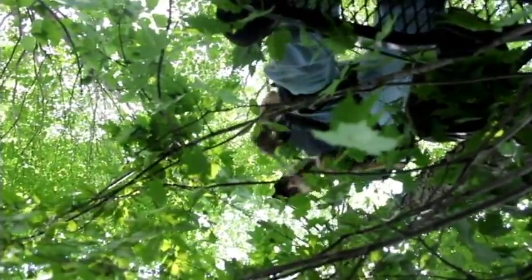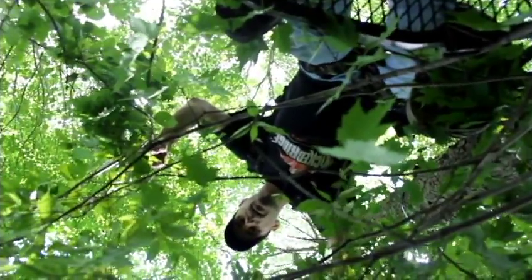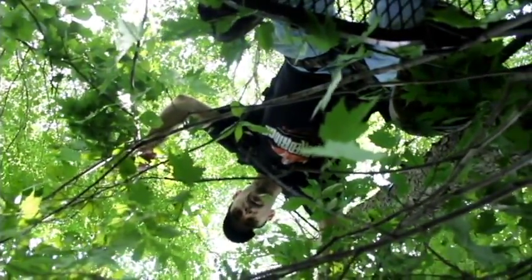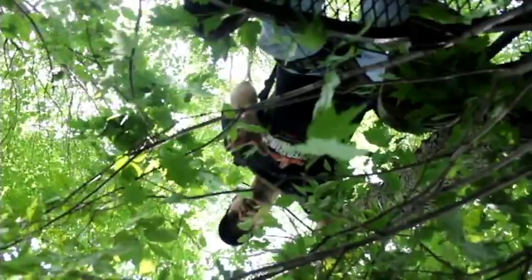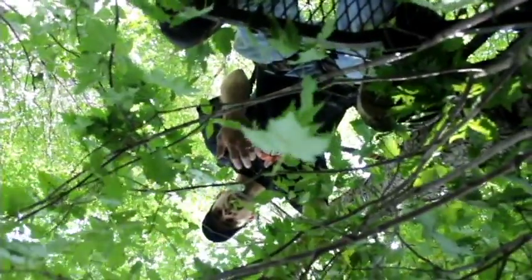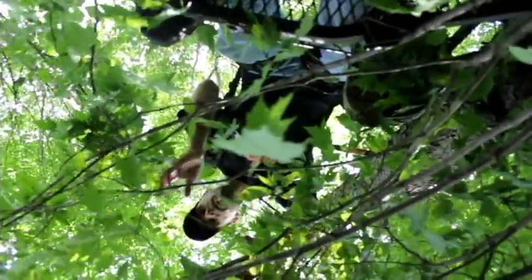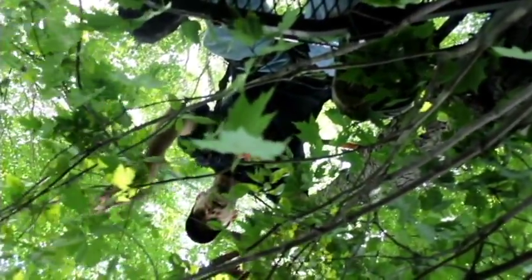Okay, cool. As you can see here, I'm going to go ahead and push these branches out. But this is the concealment unit from right below. So this would be if a whitetail's really close, obviously you can see you have all this brush screen around you that the deer, if it looked up, it wouldn't see you. Obviously in this point of view with this amount of brush, you're not going to be able to make this shot. You're going to have to get the shot at 5 yards out on this side.